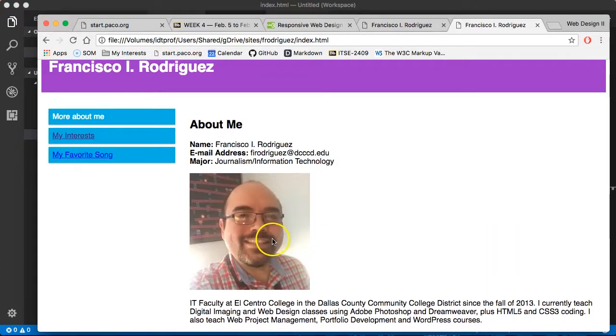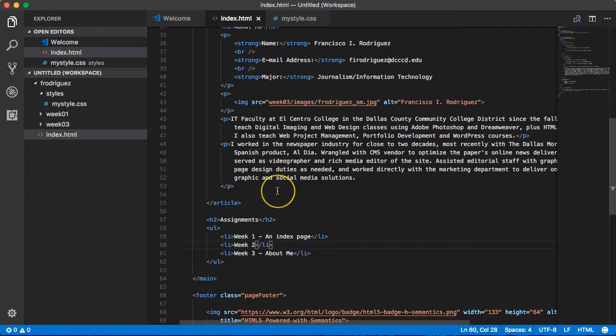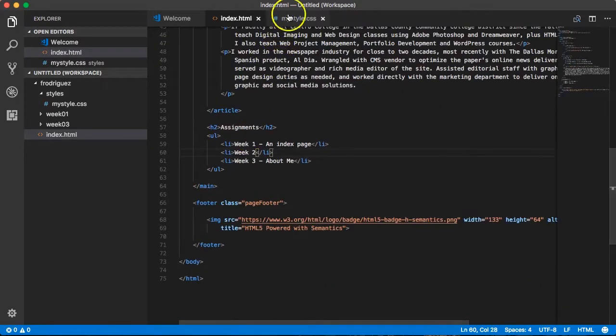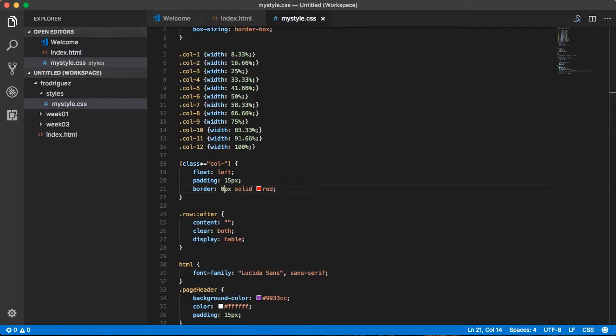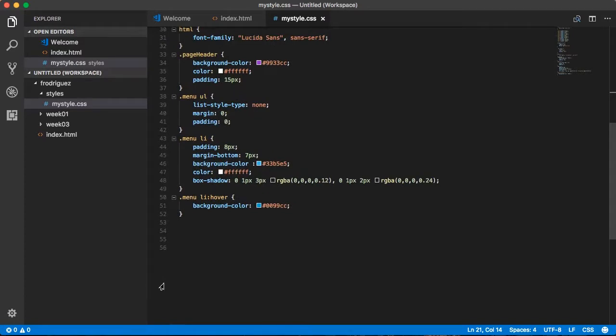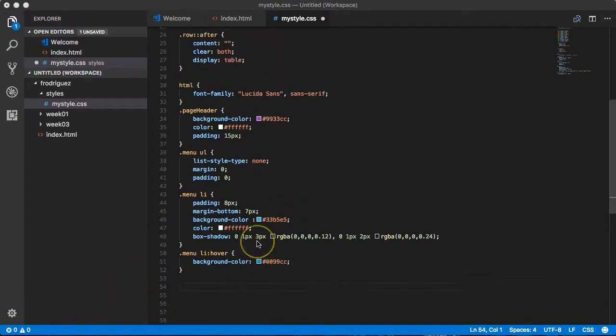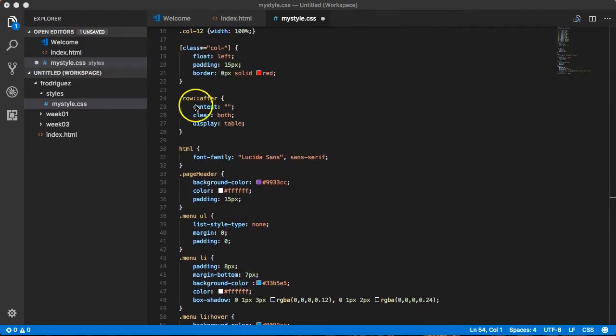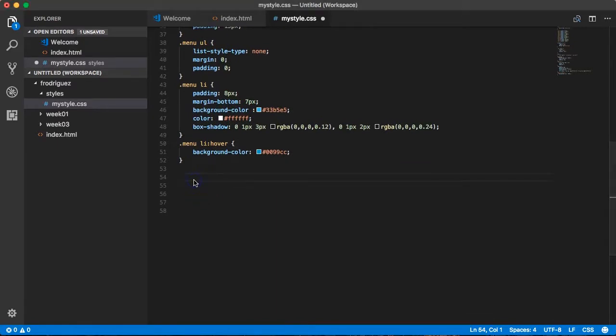Next thing, I guess I could make this photo go to the right, so that it loads up a little bit better than just being stacked like that. In the CSS, I'm going to put in some CSS that floats that image to the right. That will have to match with the row that we're working with, that row class.